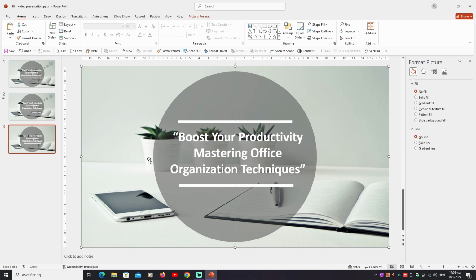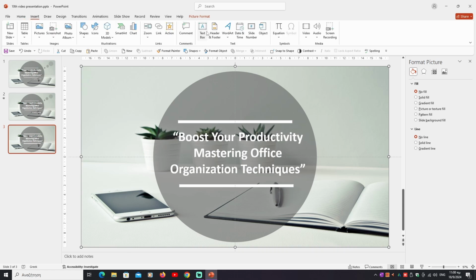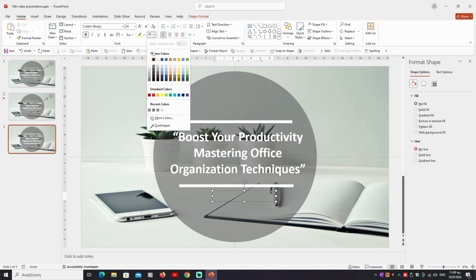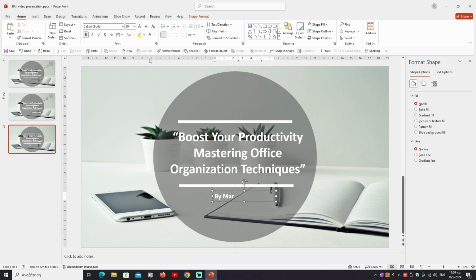Now we will write the presenter's name. We go to Insert ribbon, we choose Text Box, click in the design area, drag and release it. We choose Calibri 20 size, bold and white color. And we write the presenter's name. By Martha, with uppercase.